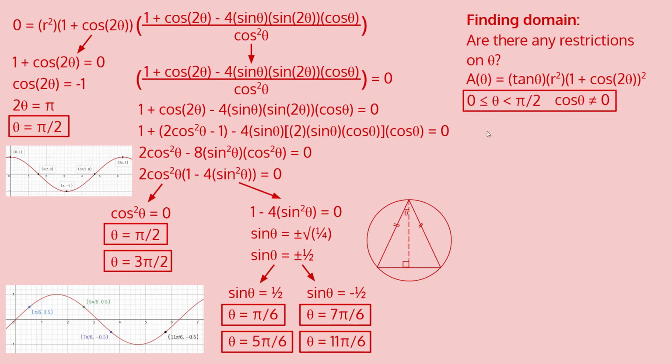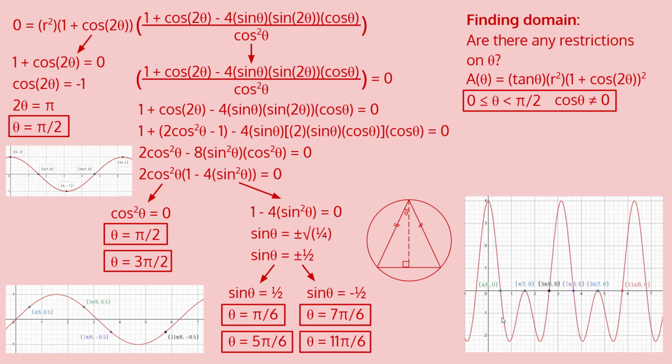So I've written this out here. Theta is between 0 and pi over 2. Pi over 2 is 90. And then we can say cos theta must not equal 0 because it would make this equation undefined. And so notice that I've said it could equal 0, but it could not actually equal pi over 2. That's because if we subbed in pi over 2 into cos theta, that would actually give us 0. So this means theta must not equal pi over 2, but it's okay if it equals 0 or anything in between.